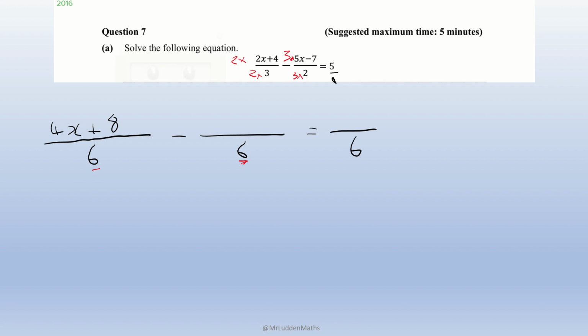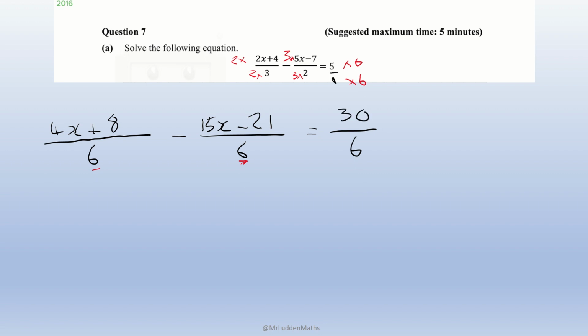3 multiplied by... I know that doesn't look like a multiplication sign, but if you can use your imaginations to pretend that that's a multiplication sign, that would be fantastic. So here on this line here, I'm going to have 3 times 5x, which is 15x, and 3 times minus 7, which is minus 21. And over at the very end here, on the right hand side of my equal sign, red pen, 1 times 6 will give me my 6, 5 times 6 will give me 30.